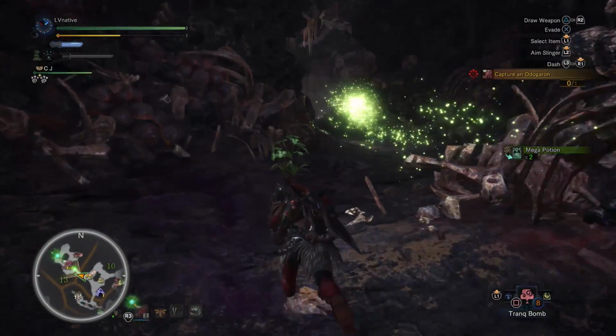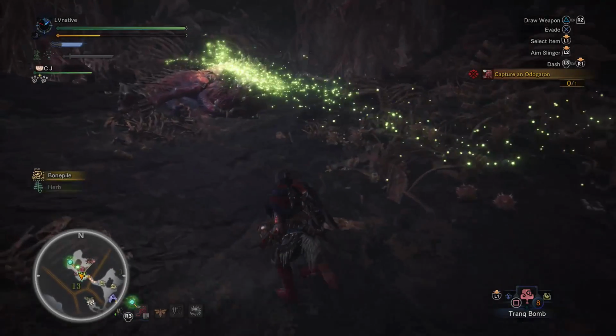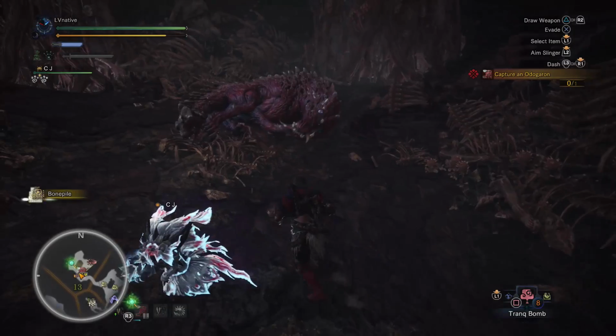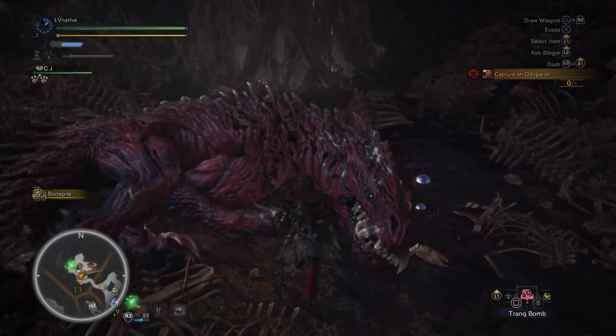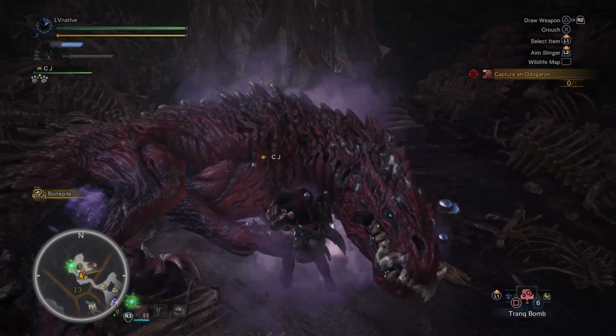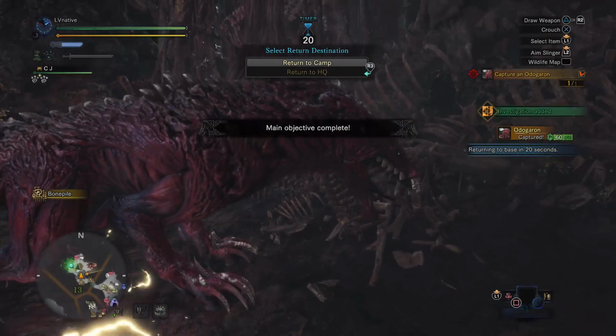Now, one thing to keep in mind, guys, it is always, or I should say almost always, better to capture rather than kill. So if you weaken them enough to where they start running away and limping, or in this case, we've weakened him enough he went and took a little nap, we're just going to go ahead and capture him. So I'm going to drop 2 tranq bombs on him. 1, 2... Put the shock trap or a pitfall trap down and go ahead and capture your prey.